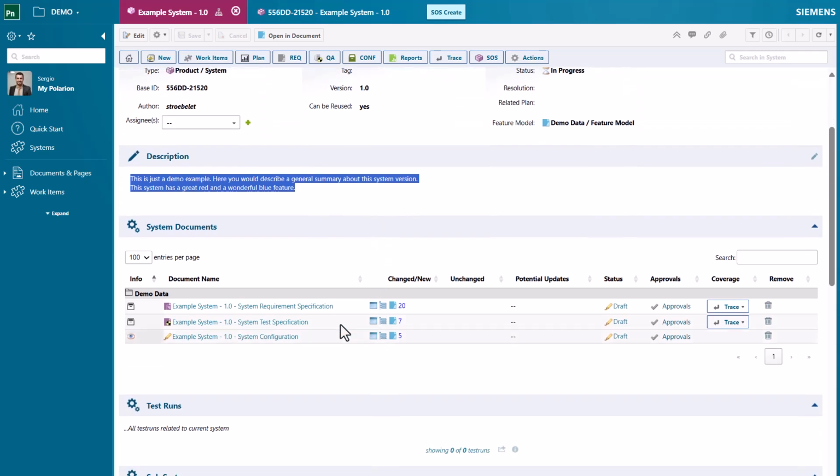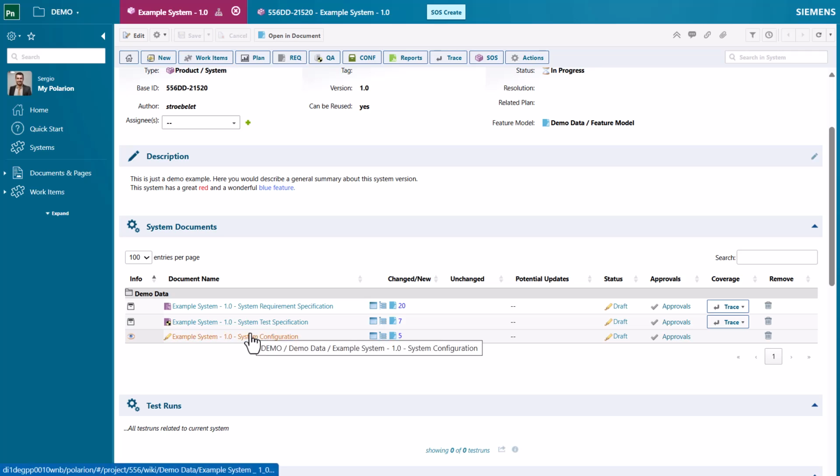And most important are the documents. So the system is a container of documents which contain all the relevant information, like requirements, tests, risks. So all what makes up the documentation of your system is captured here in a document.